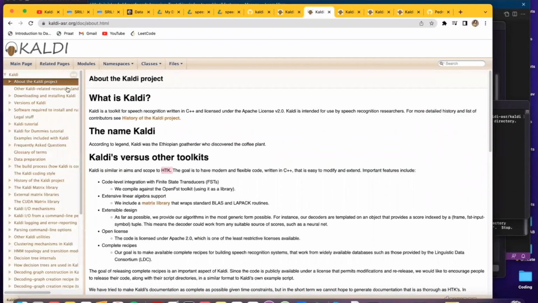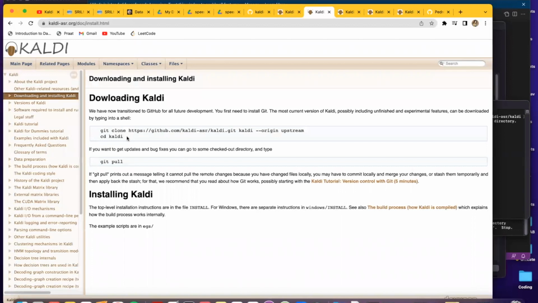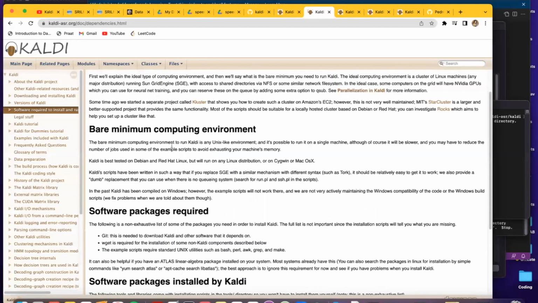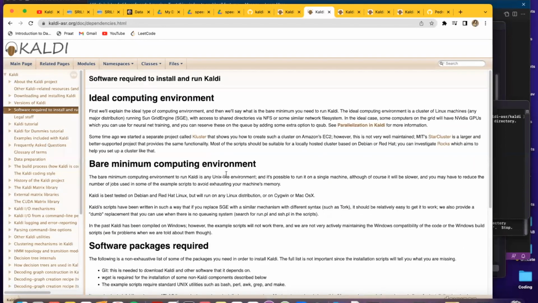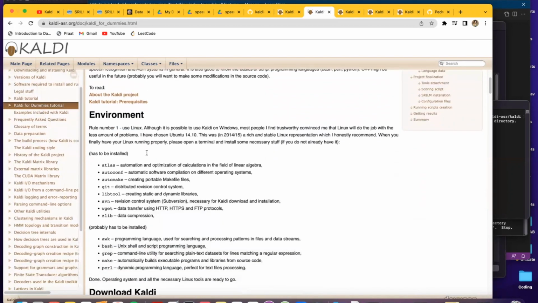There's actually a lot of good resources on the GitHub on the Kaldi documentation page. You can see download, and yeah, this is what you need. And to ensure that you have certain software packages downloaded and your environment is correct, you can find information here as well. Kaldi for Dummies tutorial.